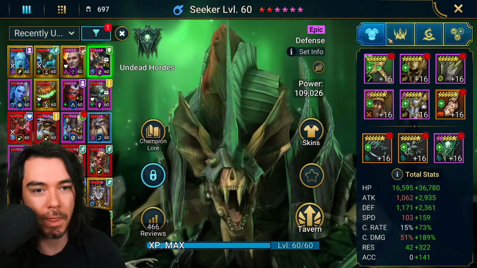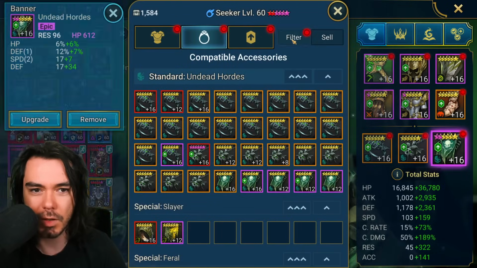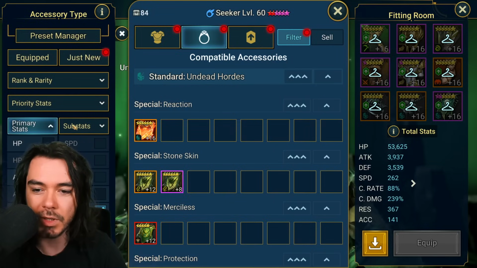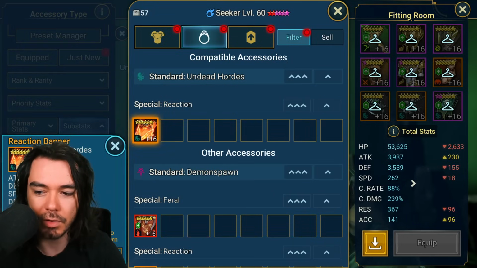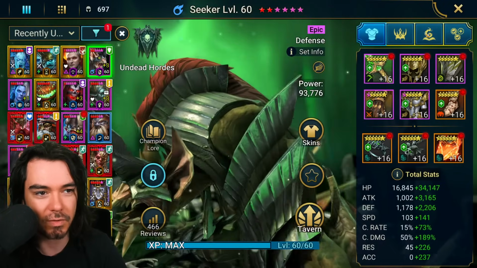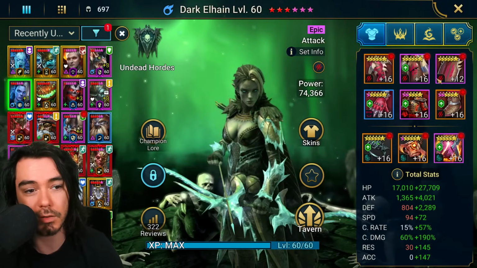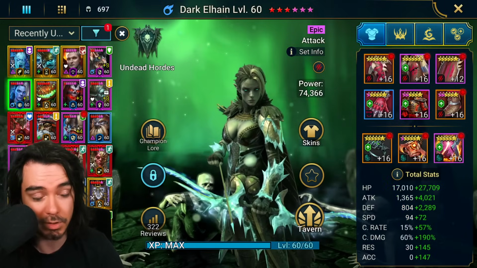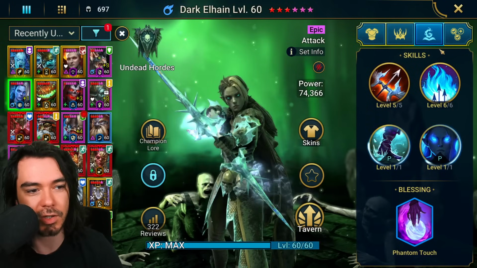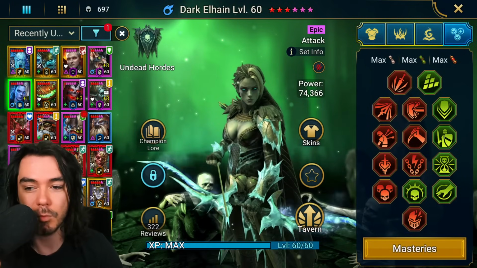Nature's Wrath. We've got Seeker. You know, just so I don't forget, he's got Resistance. That's weird. Switch him into an accuracy. I've got almost none. Bunch of attack percent's actually fine. That will do. It's probably fine. So that's Seeker. There we go. We've got Dark Elhain, not Supreme, Dark. We didn't rebuild her or anything, but she's fine. She's coming in. She's got nothing much going on. Phantom Touch, I don't know why, but she does.